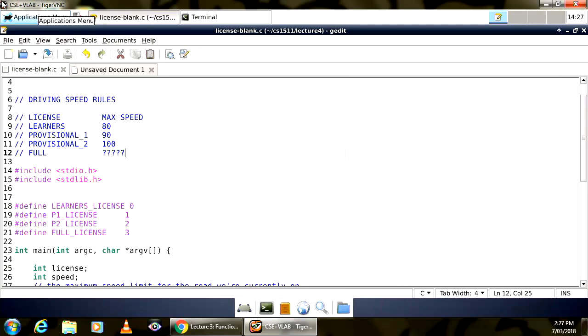This one here. You can't see with the cursor. I'll grab a highlighter. Can you see that color? I checked if their speed was more than 90. And if it was, I checked if they had a license. And if not, their speed was all good. And then continued down, checked if their speed was more than 100. And then checked if they had a P2 license. If they did, arrest them. If they didn't, all good. And so it's sort of this tree overall.